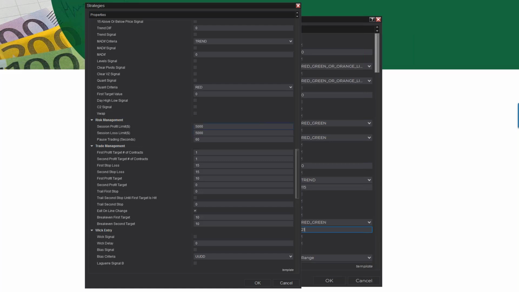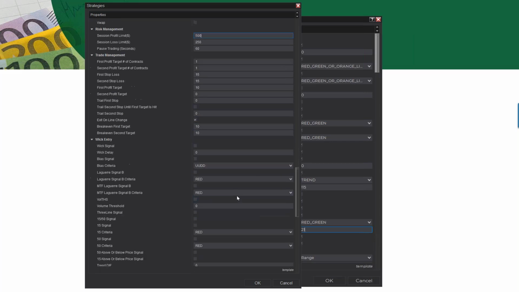We have lots of traders that subscribe to us just for the auto trader because they have jobs and they go to work. They say, I want to set this at 500 profit and I want to set this at 250 loss, and they might only trade one contract. So let's say it's in a trade and the trade is up 1,000. It won't take another trade for the rest of the day, since it's 500 or more. So you have built-in money management, and you have built-in order management.